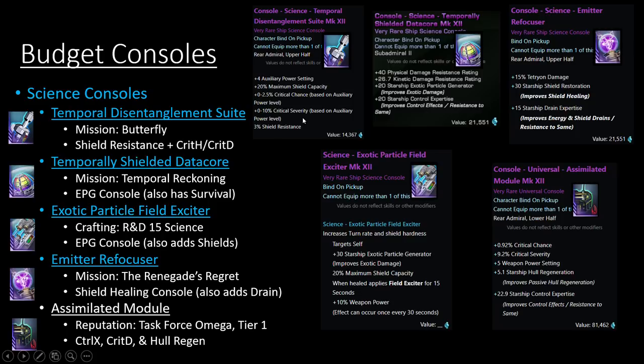Now, for the next console, the temporally shielded data core, this was actually buffed significantly since I covered this last on the channel. They added some significant EPG to the console, which actually means, funny enough, if you take out the proc from the fleet consoles, this is equivalent to regular stats from a fleet console for science. You get 20 control and 20 EPG, and instead of an extra 10 EPG or 10 control, you get a lot of additional damage resistance rating on your ship.